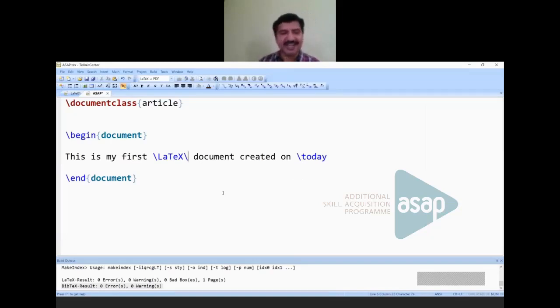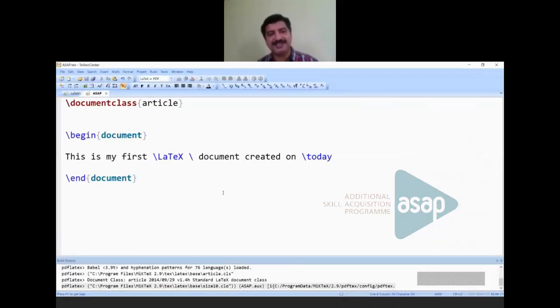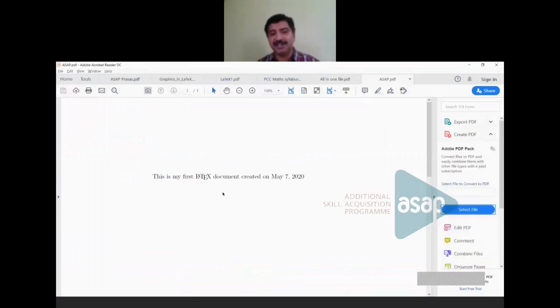However, in LaTeX, in order to produce a single space, you need to write slash and a space. Okay. So now if I compare, you can see that this is my first LaTeX document, there is a space available there for you, created on May 7th, 2020.